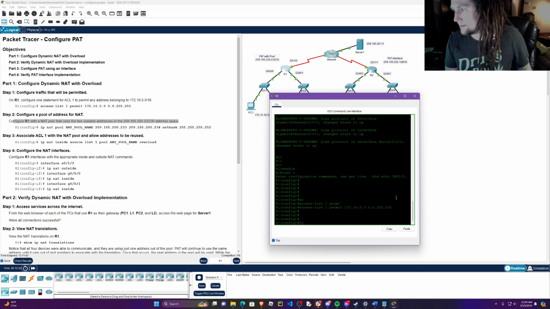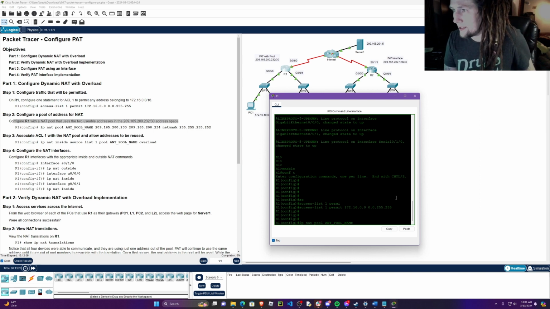We're going to say IP NAT pool, and then I'm just going to name mine any pool name. I know that's just a placeholder they have there, but it makes it easier. You can name yours whatever you want.